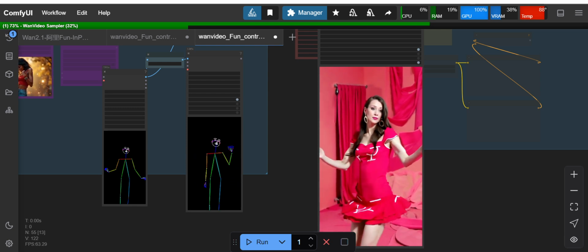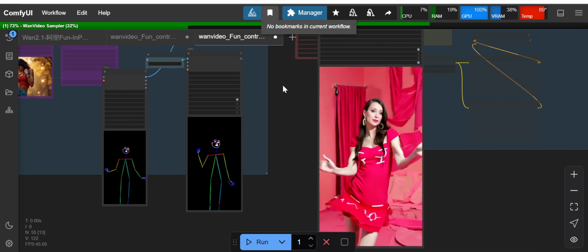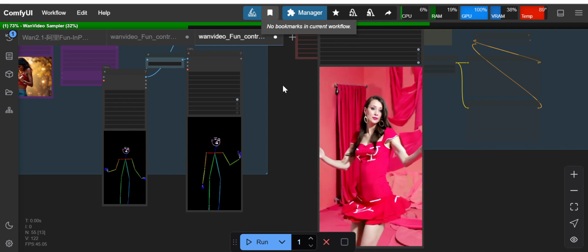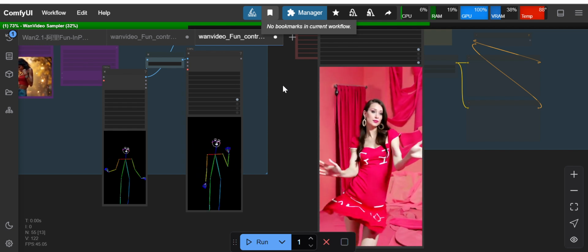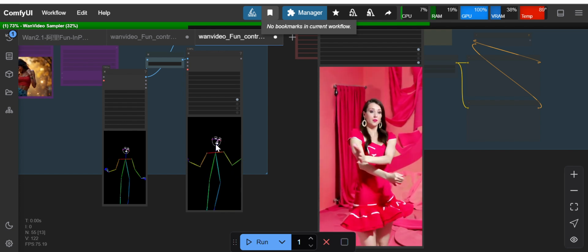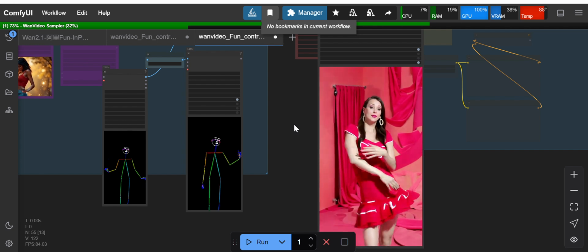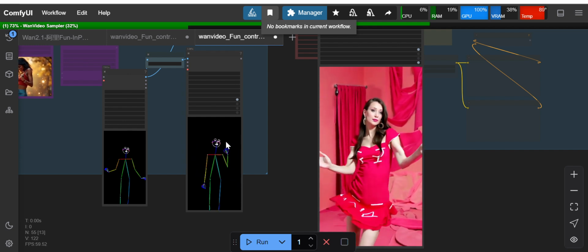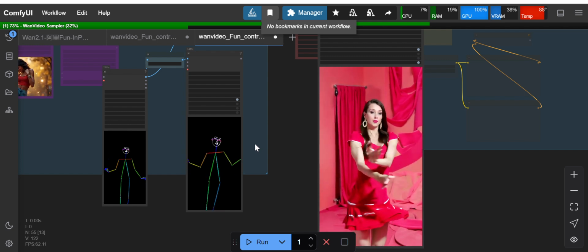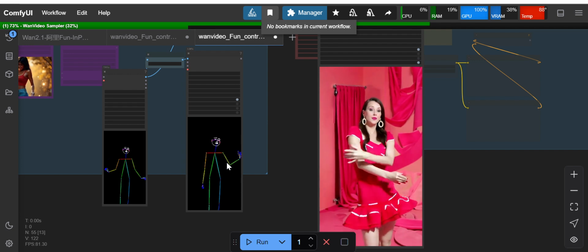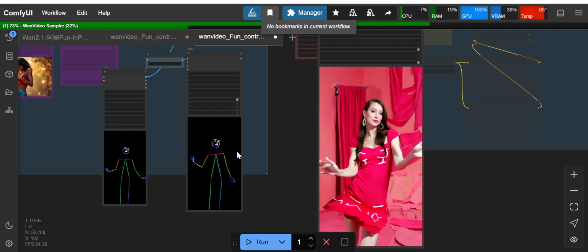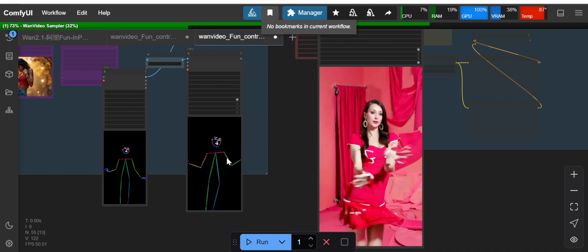Hello friends, today in this video I'll show you how you can generate video using the Wan2.1 model, using some open pose or any depth videos to guide your video generation. You can see in this video I am using one open pose video to guide my video generation. On the left side is the open pose video, and on the right side the output video. You can see it has very accurately copied the poses, so it will accurately mimic the pose from the input open pose video.